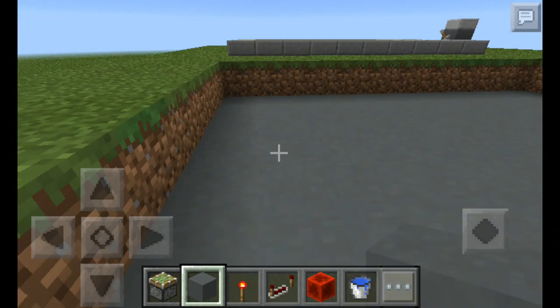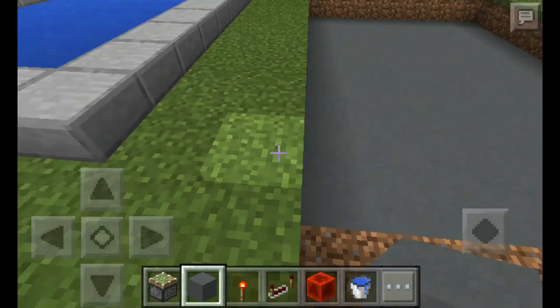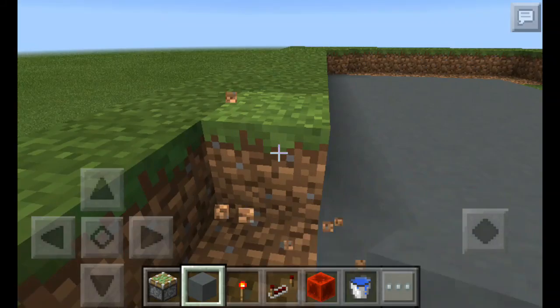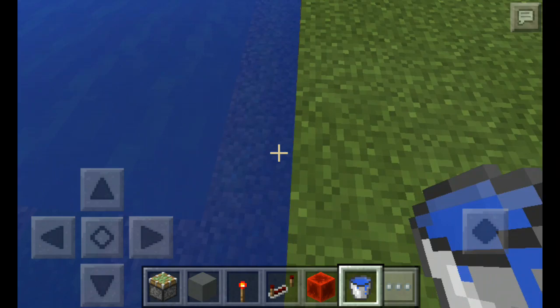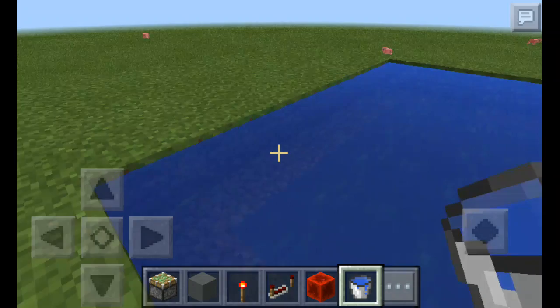And what you're going to do next is break the side part of your pool, just like this, so it will extend. Okay. And after we're done, put some water buckets at the side of your pool. Just like this, so it will create an infinite source of water, as you can see.